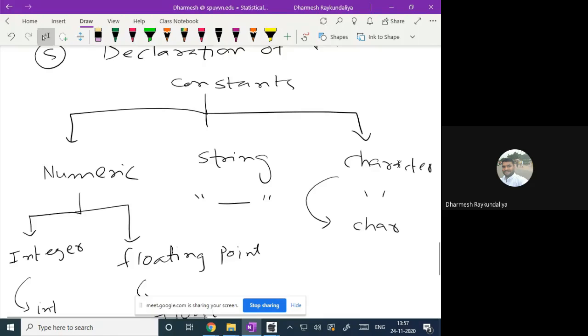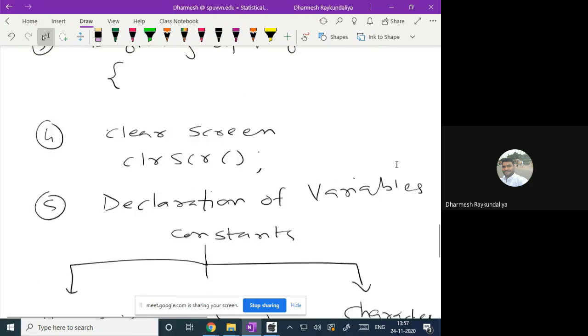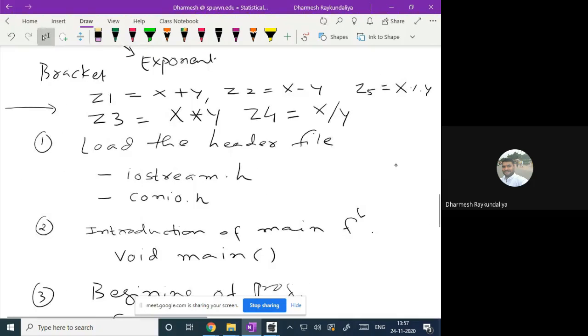Don't worry about it. Here my x and y, I don't know whether it is a float or integer. It may be an integer value, it may be a fractional value, we don't know. So if I'm not sure what is the input, I have to declare them by default as float, because if you have declared integer and you supply a float, it will consider the lowest integer value.